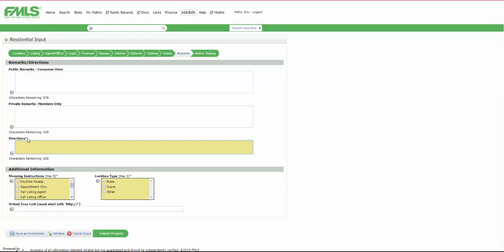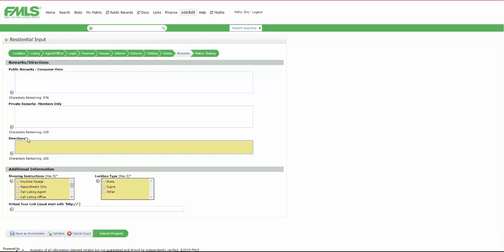But in any event, you're not going to win friends or influence people by typing in the directions field, use GPS. There's no rules against it. So if you want to type that in, by all means, you do you. That's fine. Go ahead. However, it's not the best idea because frankly, it takes only a minute to type in directions to your property.